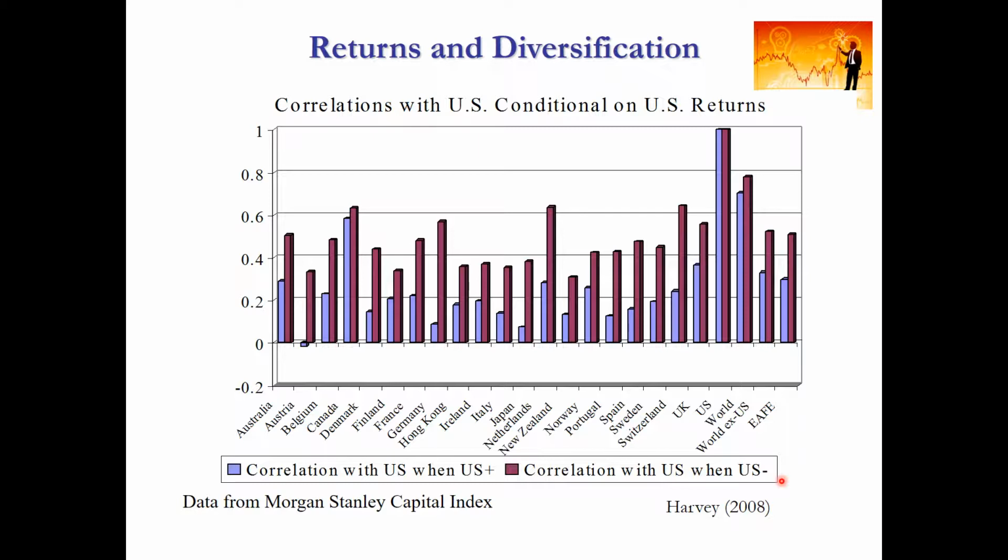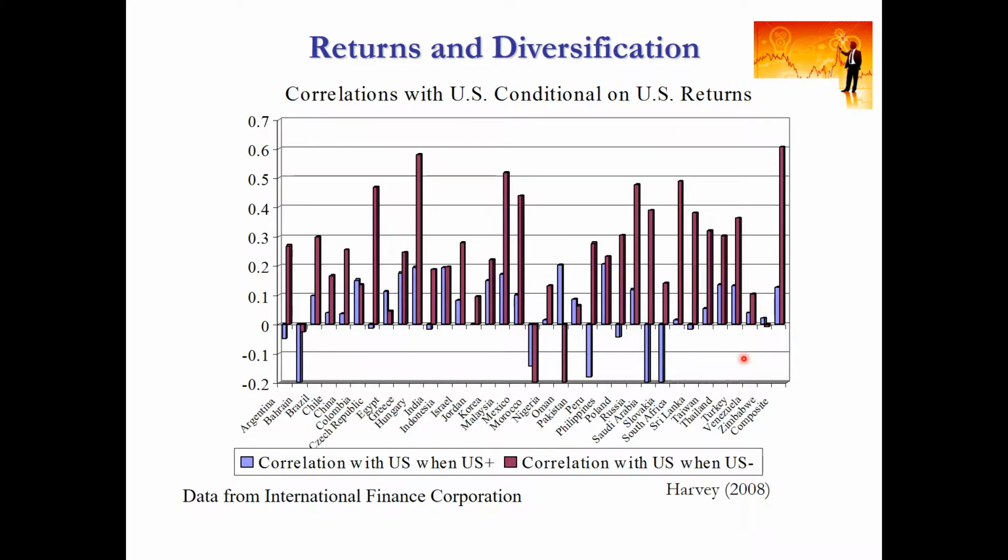Now, you understand that it's actually a problem, because the diversification benefit is most expected when a market is in crisis. However, we can see that when a market is in crisis, the correlation increases, so markets become more integrated and the diversification reduces. And this is a similar result for the emerging markets.